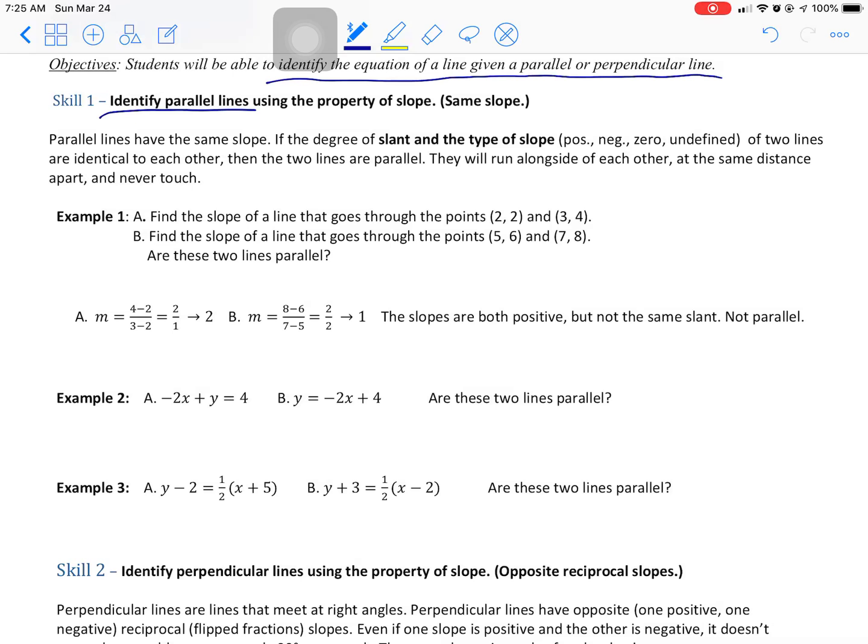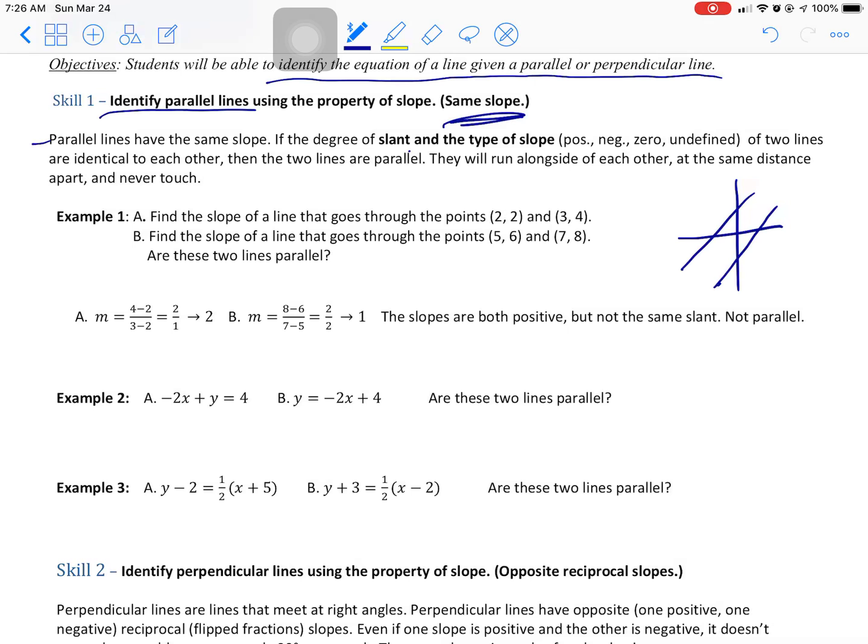If lines are parallel to each other, let's say we've got a grid here, and a line goes through this way. Well, there can be a second line that goes like this, because you're comparing things. And if I had a perfect ruler and some grid paper, there's a way I can make both of these lines run exactly next to each other so that they would never, ever cross. So these lines are parallel to each other because they have the exact same slope. Okay? Parallel lines have the same slope.